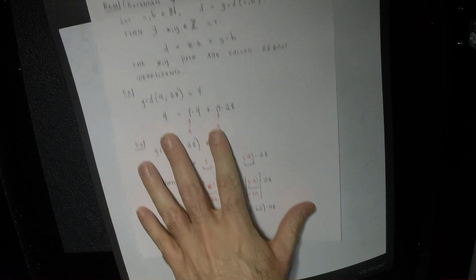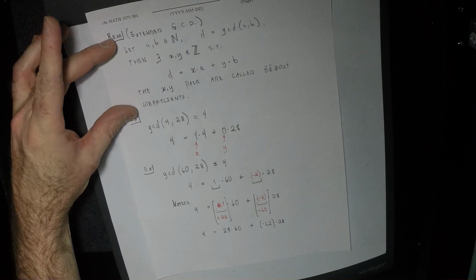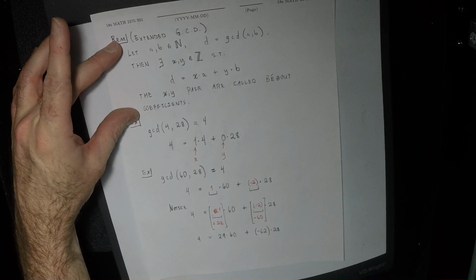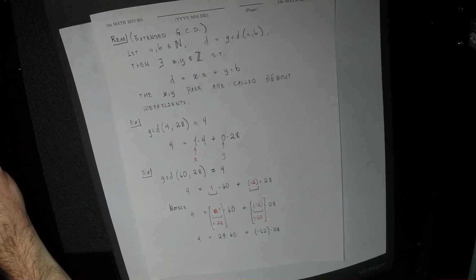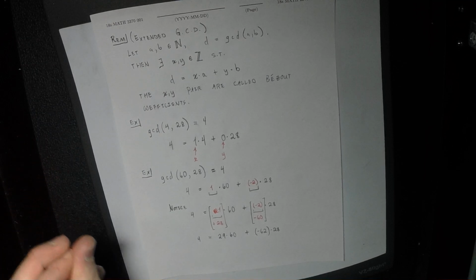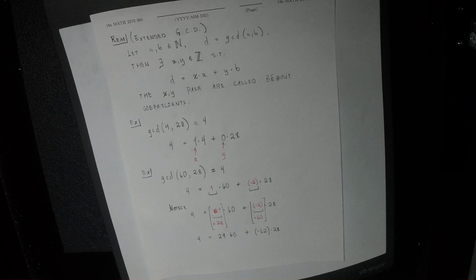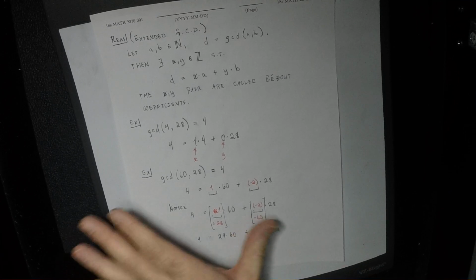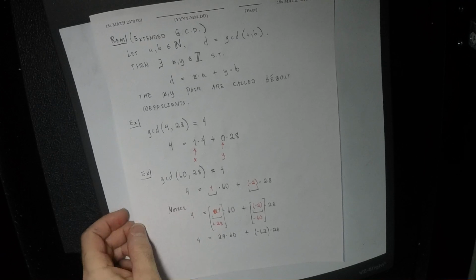So, any question about this observation? In the first place, these x and y must exist for reasons that are not too difficult to comprehend, but we're just omitting that. So I promise that they exist, and furthermore, I've demonstrated that they need not be unique. Now what we're going to do is see how we can compute these with a function. So any question about the task at hand?